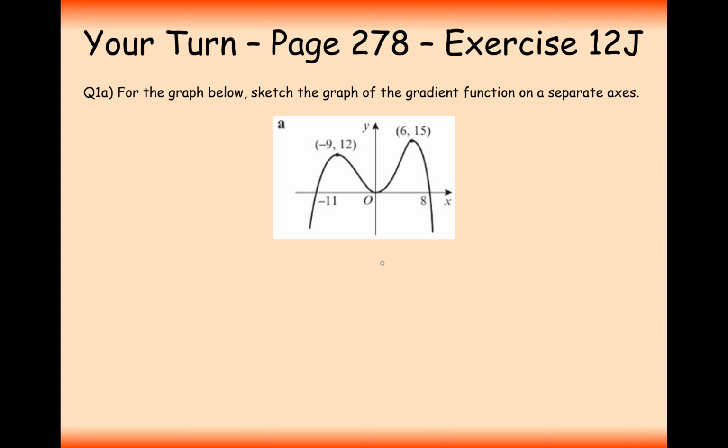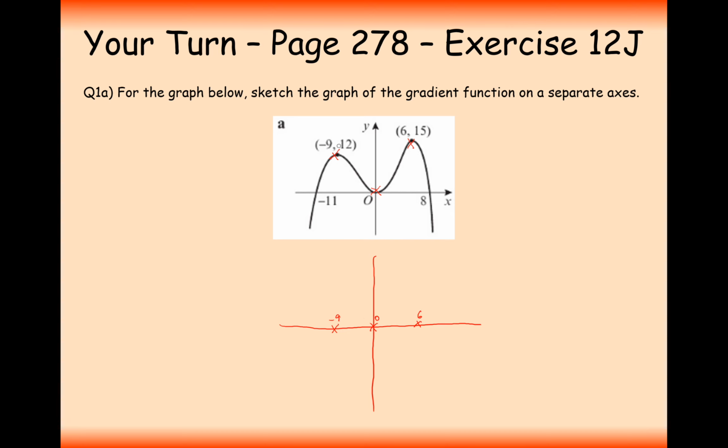Right, okay, let's have a look at this question. So it's a good idea for us to draw the graph straight underneath the picture here. So we have stationary points here, here, and here. So therefore we've got 0 points at here, here, and here. These will be at minus 9, 0, and 6.